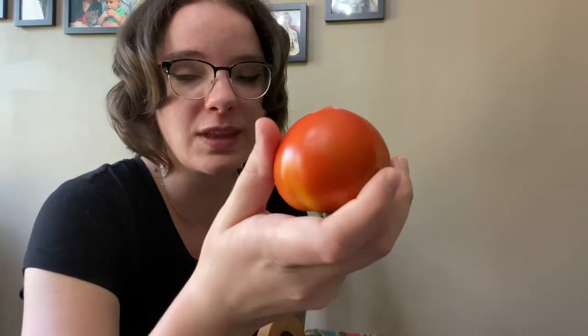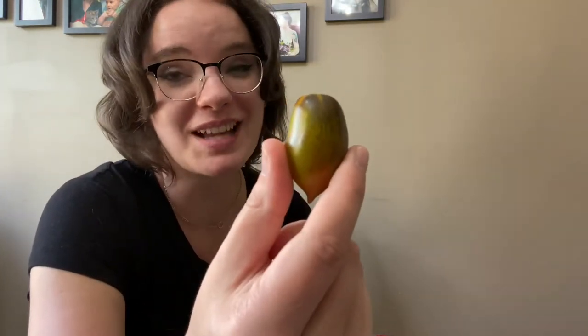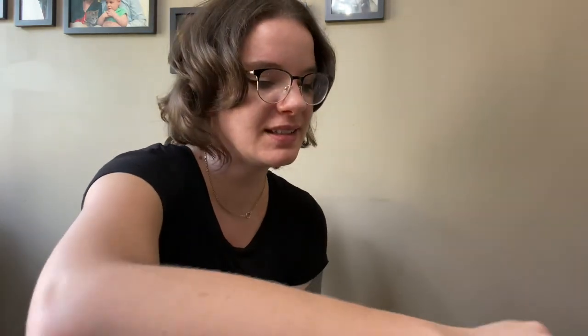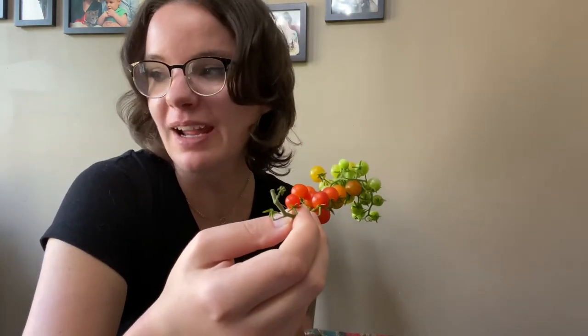I would much rather grow a Whopper improved that I can put into salsa or on a tomato sandwich, or a Roma tomato that would go into a sauce really well. Or these are my favorite snacking tomatoes, these little cherry tomatoes. That's a lie. These are not my favorite. These beautiful ones right here are my favorite. This is an atomic grape, and I will absolutely grow these again next year. But these little sprinkles here, unfortunately, are not going to find a home in my garden again next year.